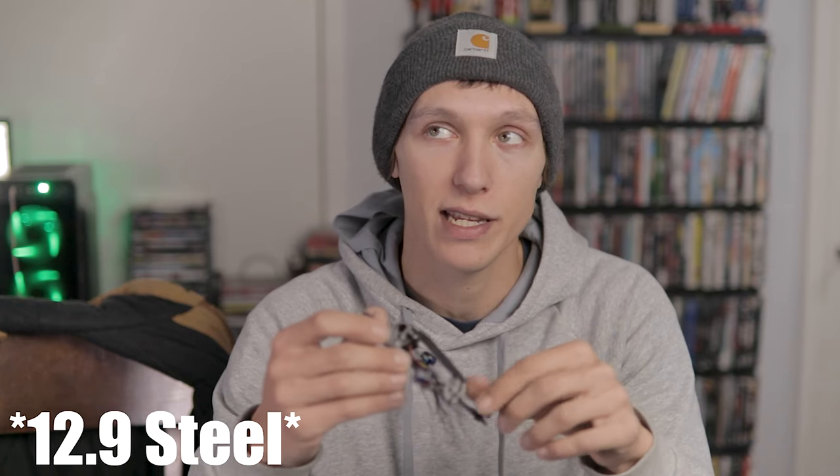One thing to note about the motors: the screws that come with them are too long. The 5 millimeter M2 bolts touch the coils in the motors. I tried threading an M2 nut onto the screws to recess them, and even the 7 millimeter screw with a nut was still too long and touched the coil. Basically I had to find my own 4 millimeter bolts. Keep that in mind if you're using these 1103s - you may have to source your own bolts. I get mine from Bolt Depot in bulk, really cheap.